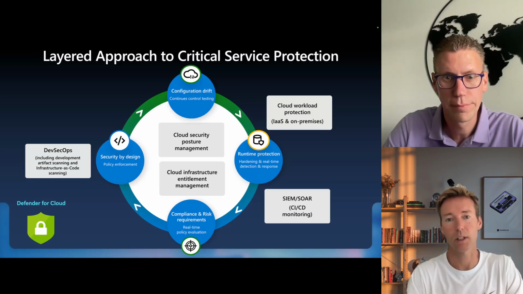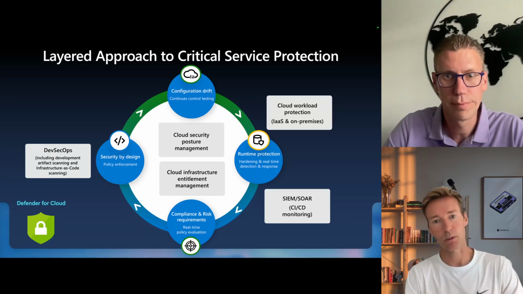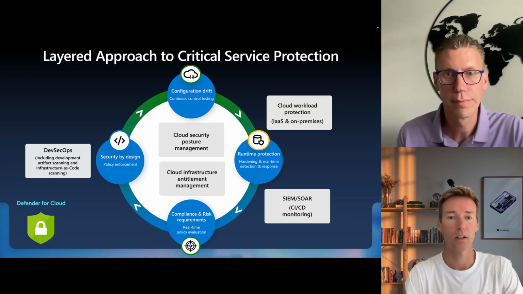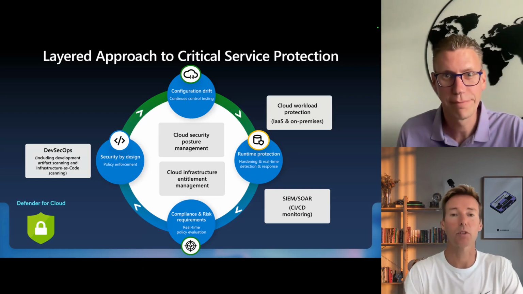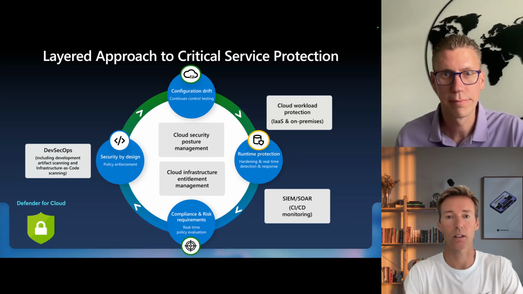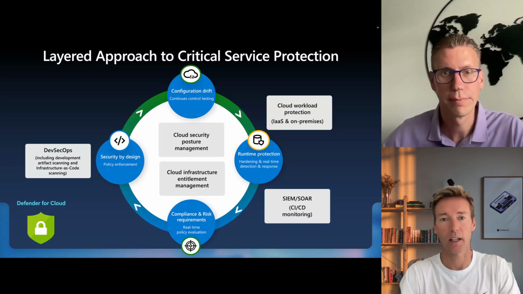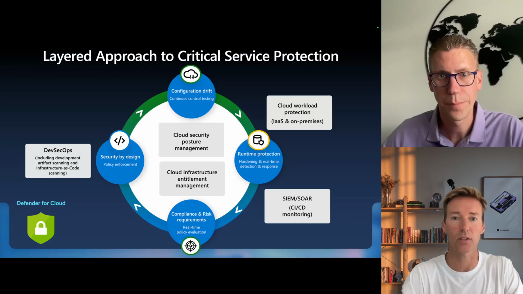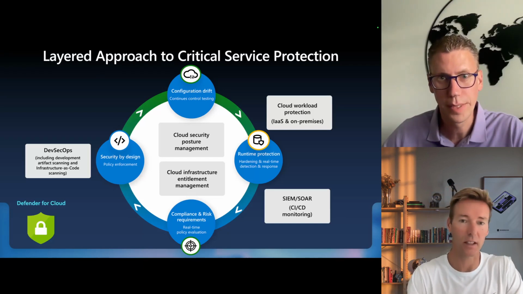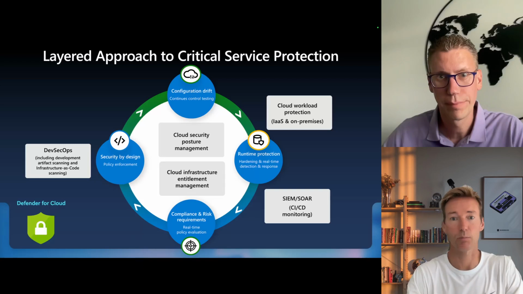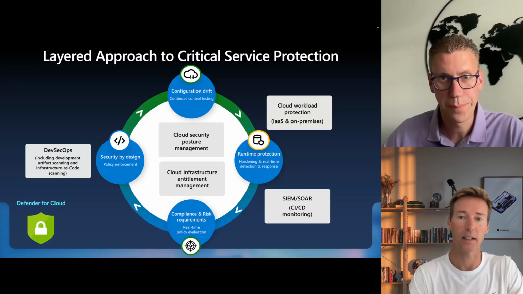Those are primarily related to assessing the configuration of your runtime environment. So if you are deploying a virtual compute or a storage account, you probably want to harden it in a certain way. Things change over time. So does my storage account, is it still configured in the same way as we wanted it to be in the beginning? And is it still at the same secure level as we intended it to be? Basically, in a nutshell, that is what we are doing with the posture management and also the identity and entitlement management capabilities. And then in the last part, there's this runtime protection capability.